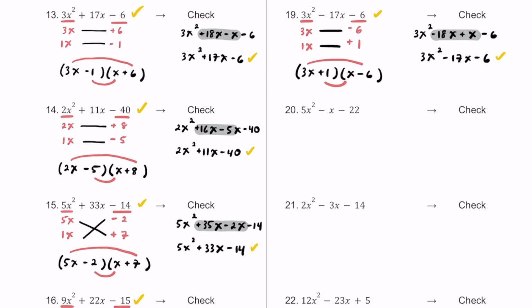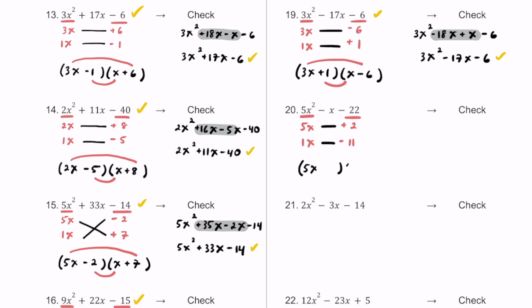So for 20, we have 5x squared minus 1x minus 22. So let's see here. 5 is prime. We like that. So it's 5x and 1x. For negative 22, we have 2 and 11, or 1 and 22. Let's go with 2 and 11 here and do 1 negative, 1 positive. If we go across, that's negative 10 and positive 11, which makes positive 1x, but we want negative 1x, right? So let's just change the sign, make this a positive 2 and a negative 11. And so if we go across, that's positive 10 and negative 11, and that makes negative 1x when you combine them.